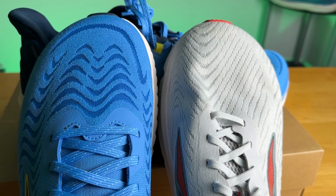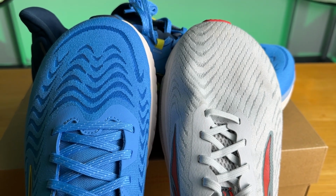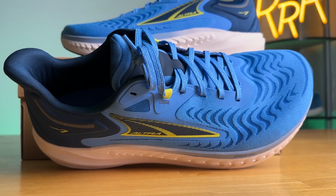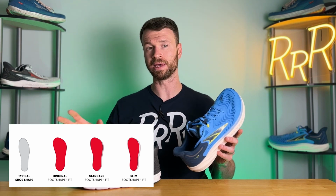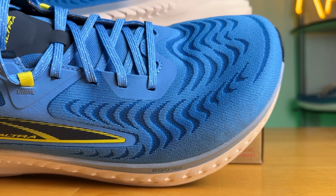The upper has been redesigned, but still features the same type of engineered mesh material. I really liked it on the 6, and I continue to like it here on the 7. It doesn't stretch, keeps your foot locked in place, and is fairly breathable. And I did find the new Torin 7 to fit true to size. And like I mentioned before in the video, we do have the standard foot shape, which is kind of the middle of the road for Altra. It's not as wide as the Lone Peak with its original fit, but I did find it to have ample room for my toes and has a very similar fit to the previous Torin 6.